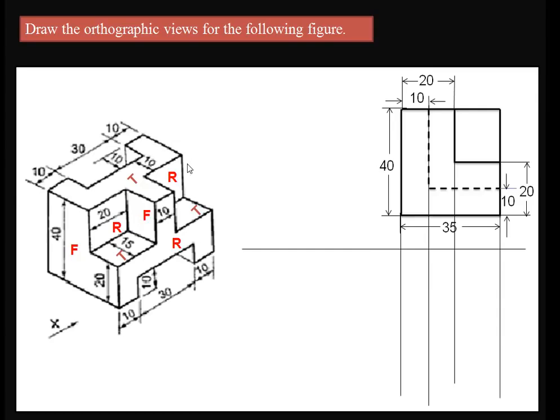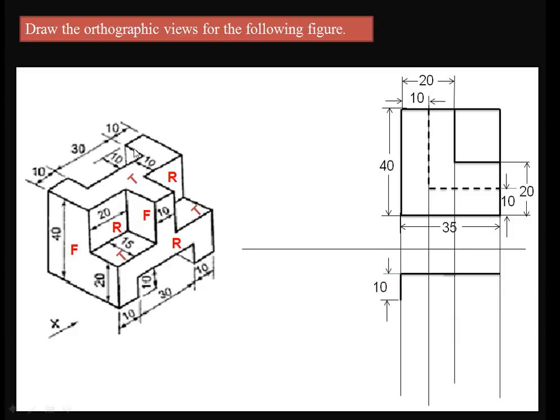We can see this edge as a straight line, which is equal to the distance of 15 plus 25. That means we have already drawn 35 mm, so in between that 35 mm length only we can get the top view. So draw a line equal to 35 mm in between the two construction lines. Next I want to represent this edge which is equal to 10 mm. This edge will be on the left side on the drawing sheet, so from this point draw a line equal to the distance of 10 mm.